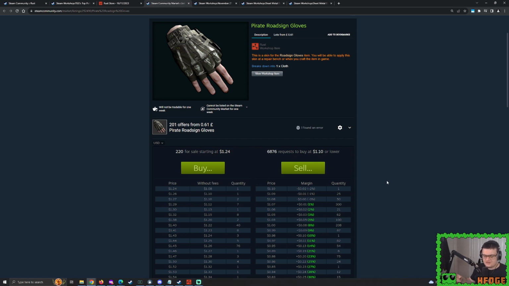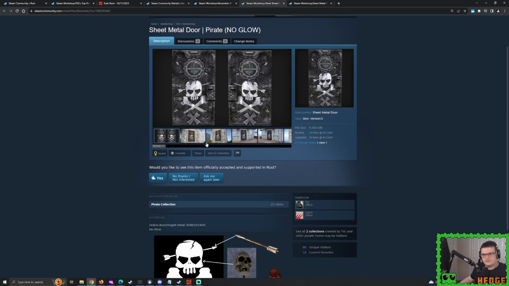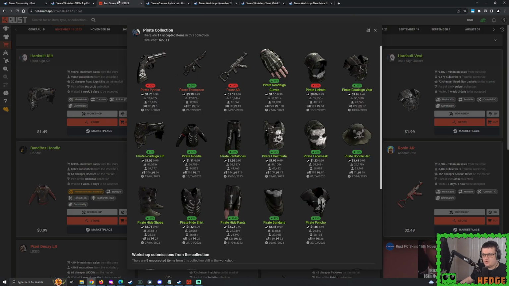But would there be a nice massive impact on the likes of the Sheet Metal Door being accepted for the whole collection? I'll be brutally honest with you, I don't think the Sheet Metal Door is going to magically cause all of the skins to go up in price. By default, they're already expected to have a very nice time around January. So, in short, consider investing into the pirate collection.